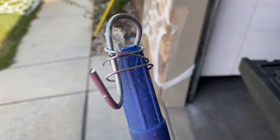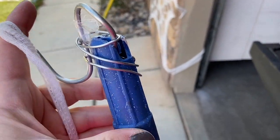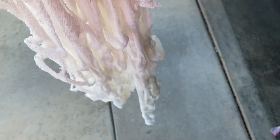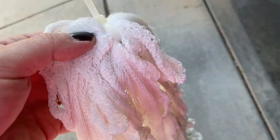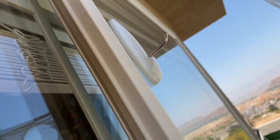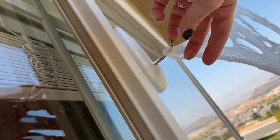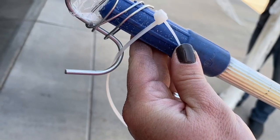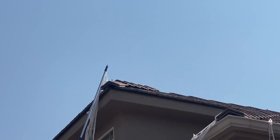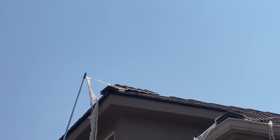We couldn't find an extension rod long enough and with a hook on the end, so we ended up just making our own out of wire and tape. For most of the anchors of the webs, we were able to just use Christmas light hooks on the rain gutters. Some of the windows felt too clean, so we added some webs to them using 3M hooks. For the really high parts, we found that it was much easier to use zip ties to loop them around on a nail versus just trying to connect the fabric to the hole.